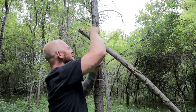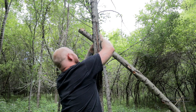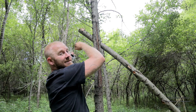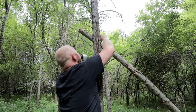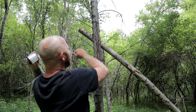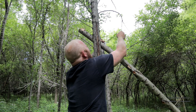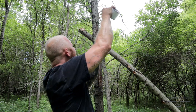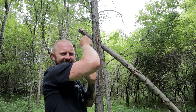No, this isn't the most orthodox way of doing this, but do work with what you got, whatever works for you. Like I said, this is just to get this up here for today, and I can always add paracord later.